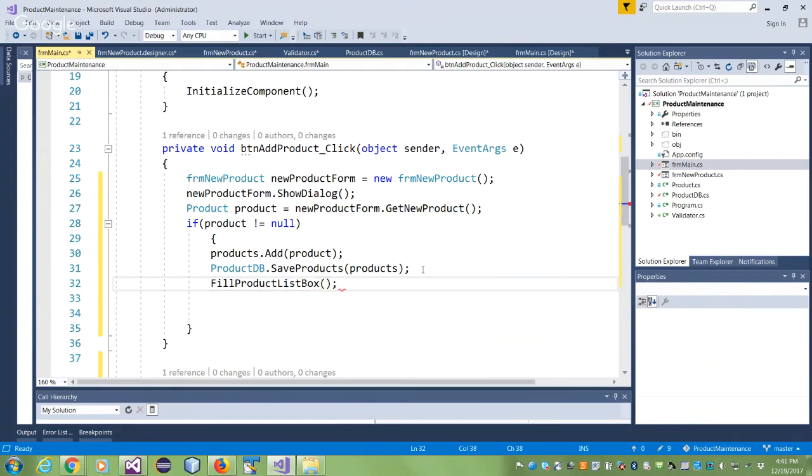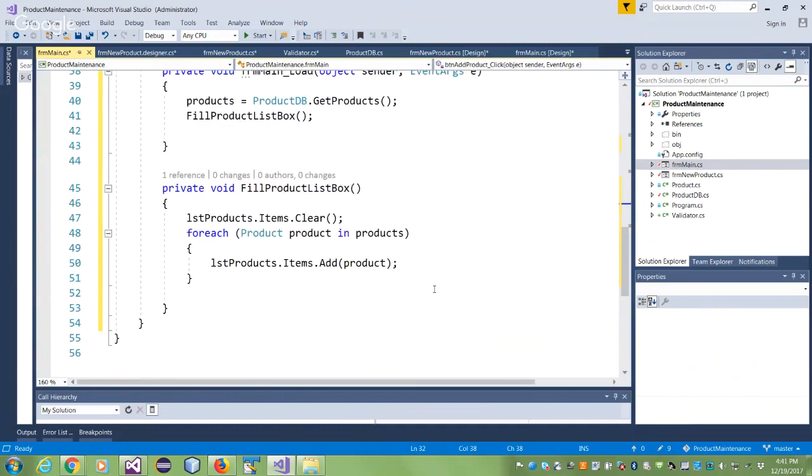So every time you add a record, it is refreshing the list box, and it is also refreshing the file. So the file changes with every record you add. This can be avoided. Is it the auto-generated method? No, I wrote it. I just wrote it here. All I did was I clear my list, I read from the list, and I populate it back, right?